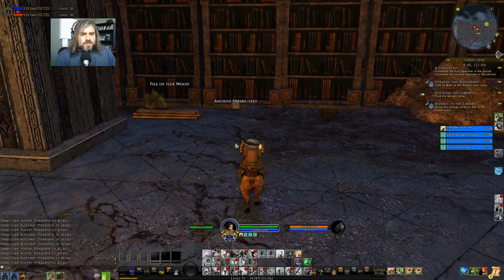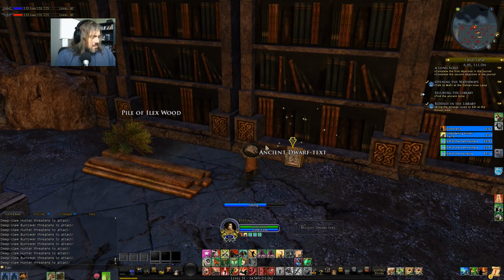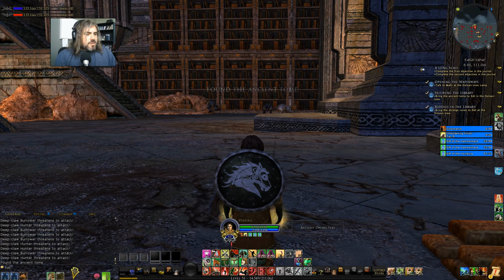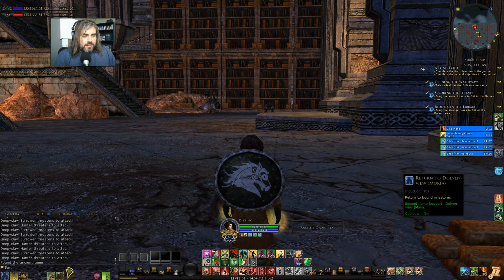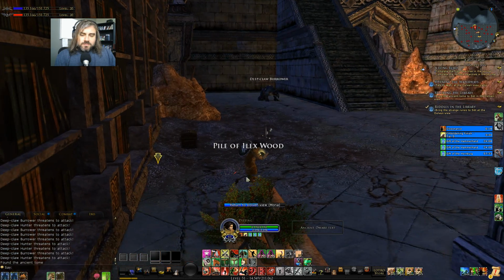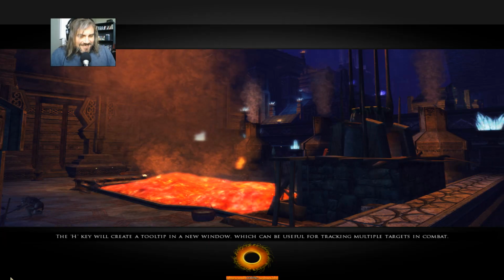Oh, I think I found it. It's right over here along the side. There, I found the ancient tome. So we bring the ancient tome to Sot in Dolven View. So let's just get the heck out of here and return to Dolven View via our... What are these? Returns.